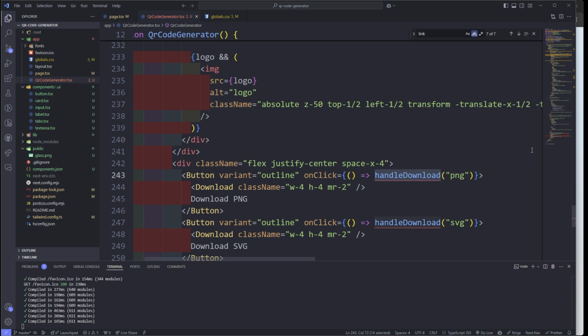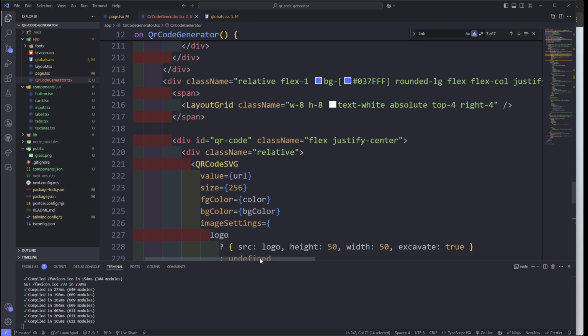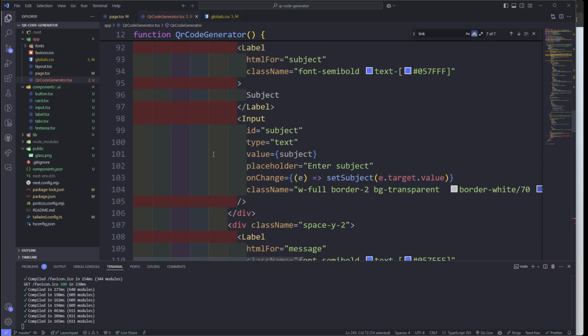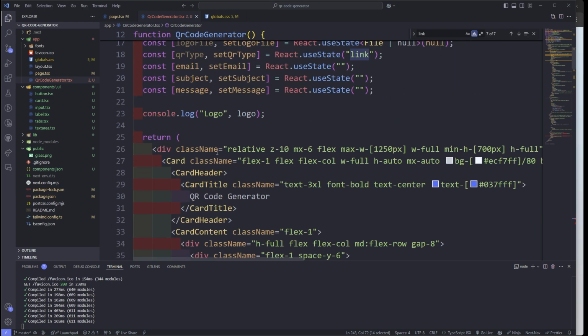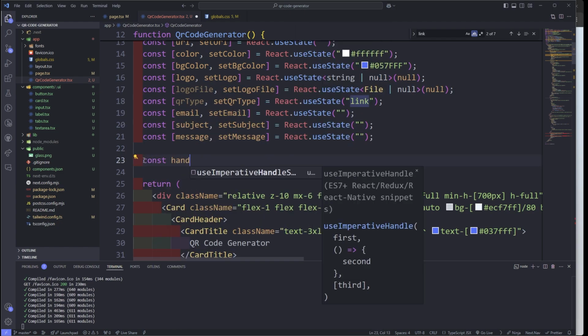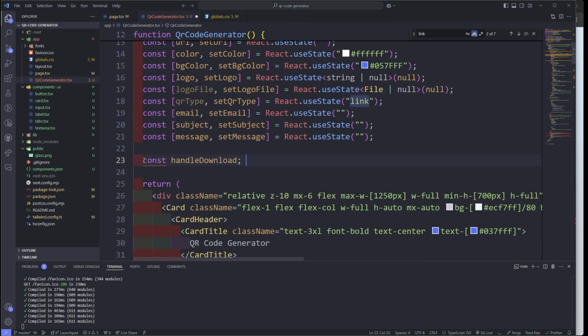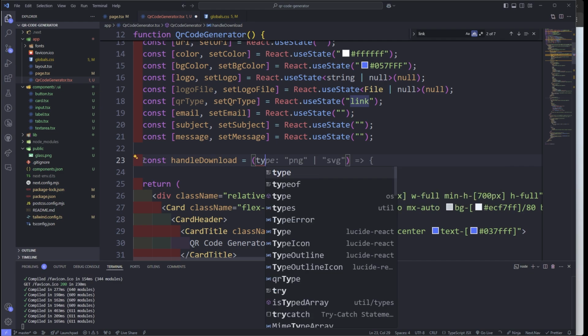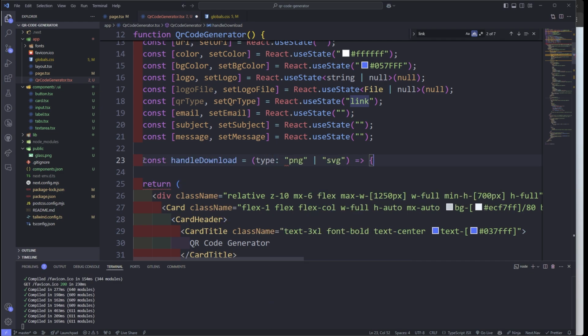So let's construct this handle download function that's going to allow us to download a PNG. Let's do const handleDownload, which is going to take a type of download. So it's going to be a PNG or an SVG.